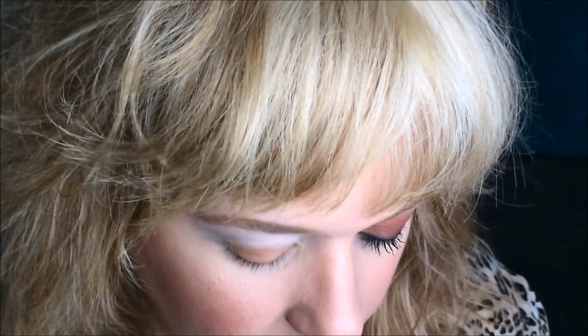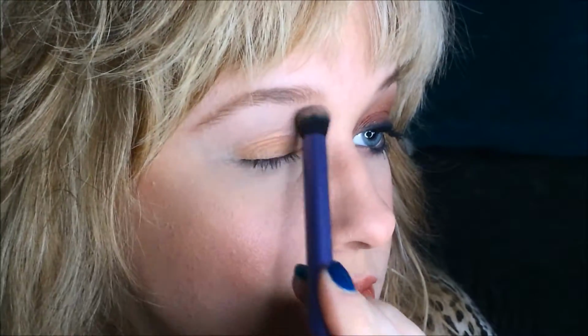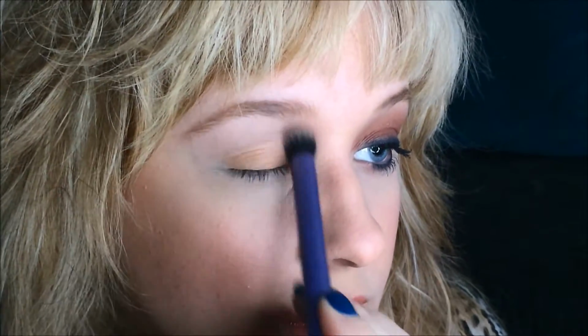All right, then I'm going to take the shade Warmth right here. Warmth is a nude, but it has a very, very light, I don't even want to say orange. It does have a little bit of orange tone, but it's very, very subtle. Maybe just like a warm nude. That's what I'd call it. And then I'm going to take that right below where we just worked and blend it into Love and just lightly below. We're just going to keep working our way down. Like I said, this isn't going to show up a whole lot. You just want to kind of darken the area a bit. Blending it in, and like I said, these shadows just blend seamlessly. You really don't have to work hard to get them to blend into each other very well. And just add as much as you'd like. If you want to get a little more shadowy, you can add a little bit more.